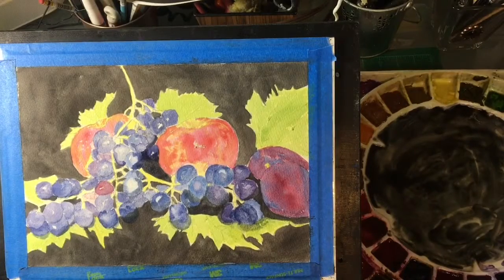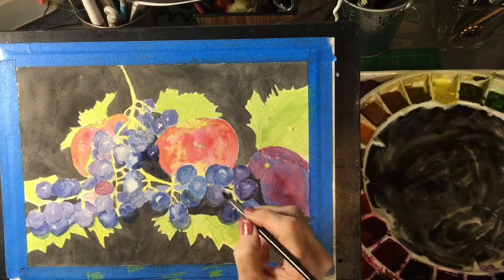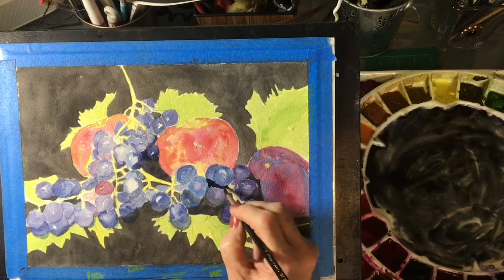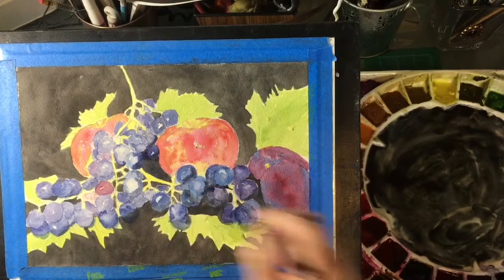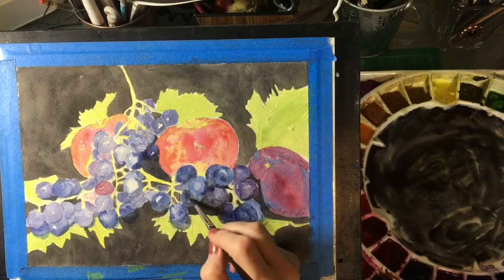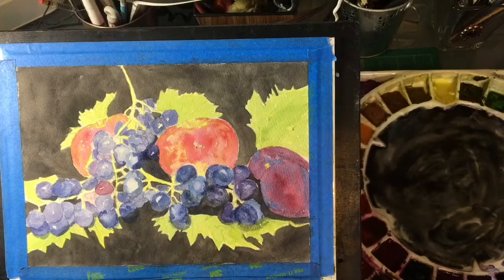Okay, we're back. And I have just mixed a darker mixture of the same color, the purple. I've added Payne's Gray to it, and I'm just pushing these darks. So I'm just going in and doing some more layering here and softening as I go. So there's not anything too harsh, but I do want some of those darker darks like this to pop these out.